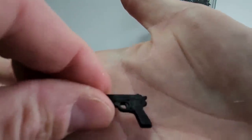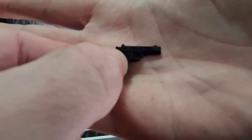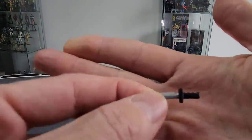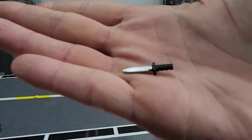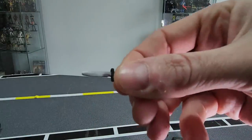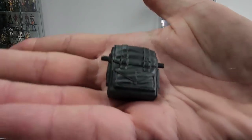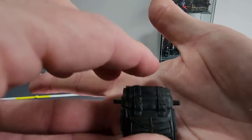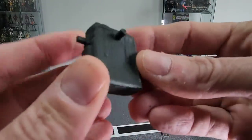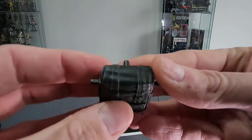Next weapon — sidearm: a standard revolver, nothing spectacular in terms of detail but good to give him another weapon for battle. He also has a knife — not reinventing the wheel here, very standard, but the blade's nice and shiny and quite firm. Then the backpack: quite basic with some nice detail across the pockets and clips. There are attachment points for weapons, which we'll look at later. The back is basic but looks like it'll fit flush on the figure.